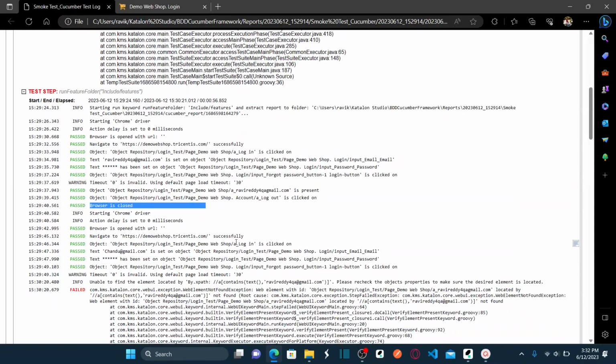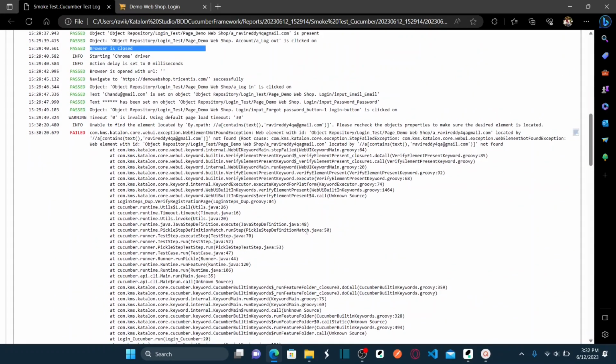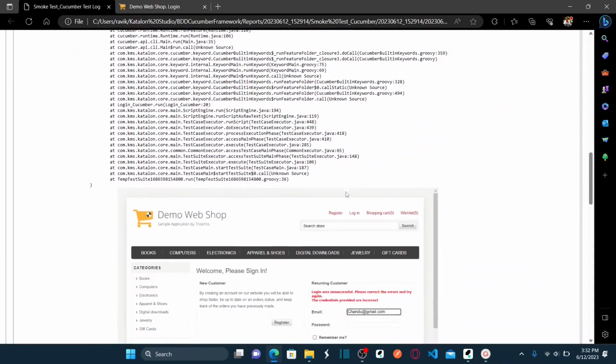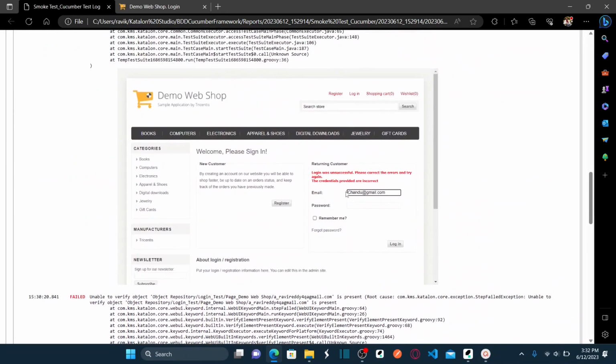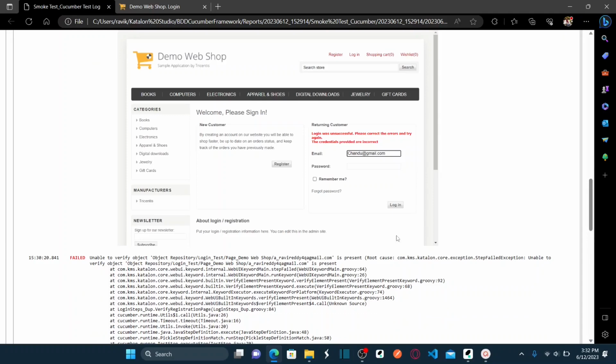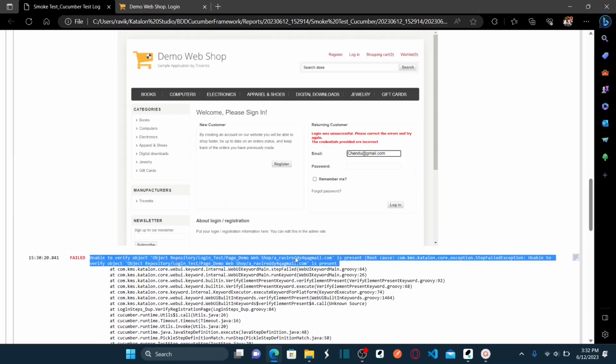And then for the second set, it entered all the credentials here. See, it entered the new email chandu@gmail.com, entered password, clicked on login. Then it throws an error because the element is not present. See, it took the screenshot also. I can see the screenshot where it failed because I provided invalid credentials. It threw an error. Simple. So that's why, if you see, this is not present.